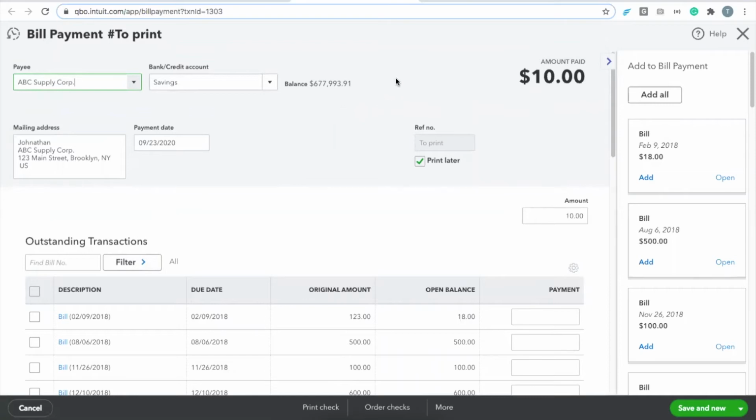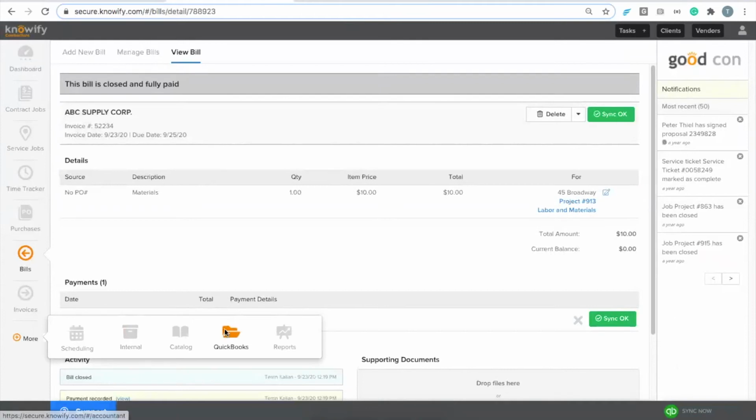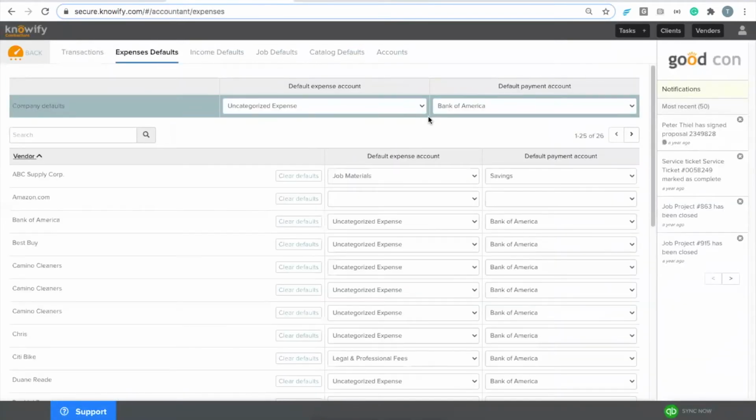And that's how these mappings work: you're setting it at the catch-all company level first, just to make sure that everything can sync. And then if you need to get more specific based off of your relationship with vendors, based off of what you're buying from them, this is where you can map everything and get a little bit more granular. But one of my most common questions asked is, we buy a lot of different things from ABC Supply and from Amazon. How do I get different expense accounts for one vendor?